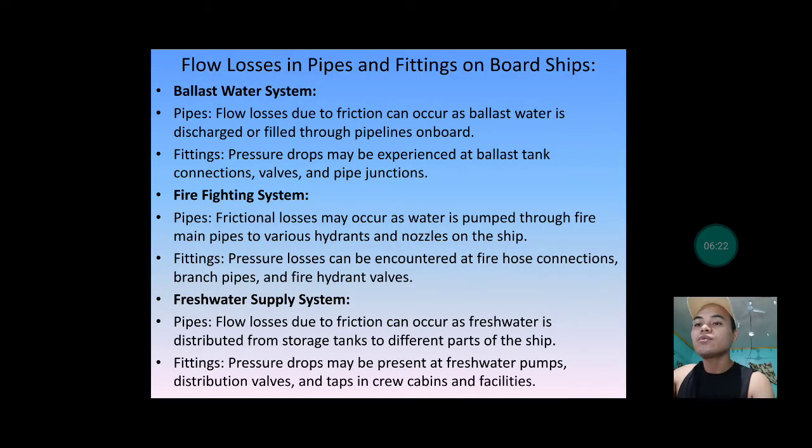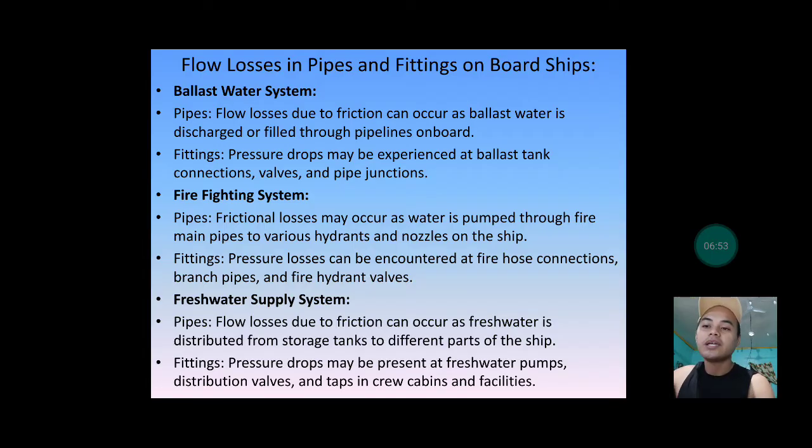So for the ballast water system, there are flow losses in pipes and fittings. Pressure drops are experienced at the ballast tank connections, valves, pipe junctions, and other bends. For the firefighting system, frictional loss may occur as water is pumped through the fire main pumps to various hydrants and nozzles of the ship.